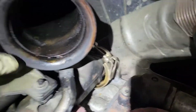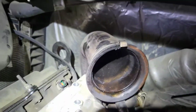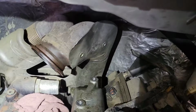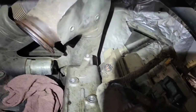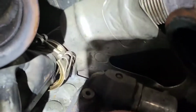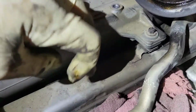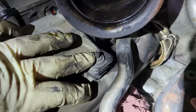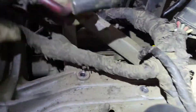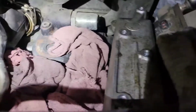Under the back of this turbo outlet is the back bolt for the intake manifold. So you gotta kind of finagle this around to get it out. Now, when you're taking this apart, I go ahead and take all the bolts out. When you put it back together, the bolts will be in because they'll be holding the intake gasket. So here's the Marmon clamp right there. I've got it off, and it's on the EGR cooler side. This is the actual EGR cooler. Don't take this bolt out, and don't take these two bolts out. They hold the EGR cooler to the intake manifold. You only have 8 bolts up each side, and that's it.